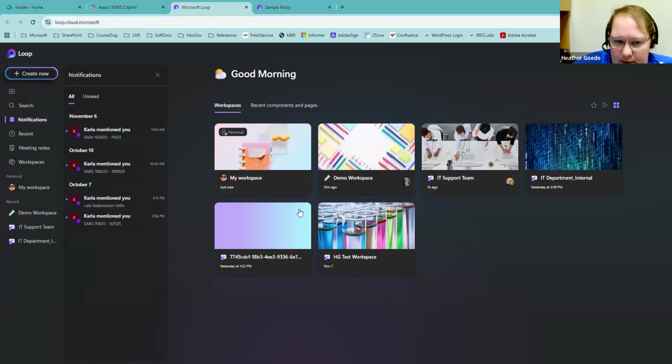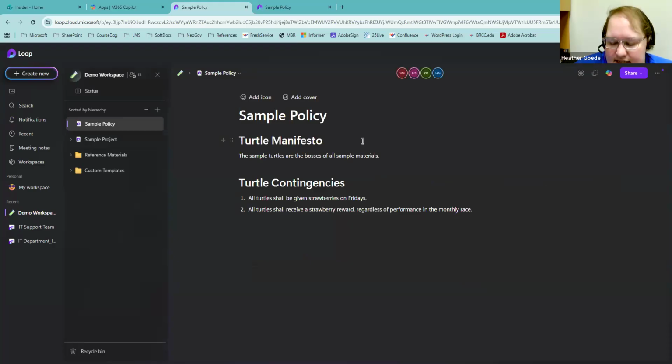All right, so I'm going to assume, unless anybody tells me otherwise, that we've all got to the demo workspace. You guys probably also have this one with little sunglasses. It's like my workspace. That one is default, and by default, you're the only one that has access to it when you first start out. You can share stuff in it, but just as kind of like the default thing that Microsoft gives you so that your box isn't empty.